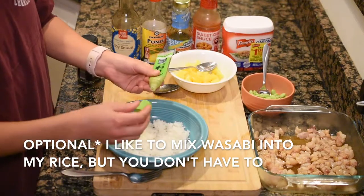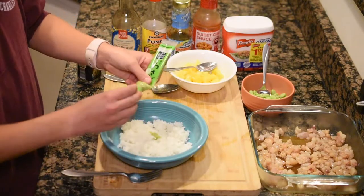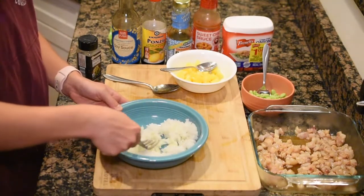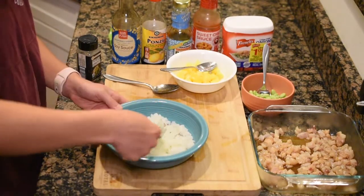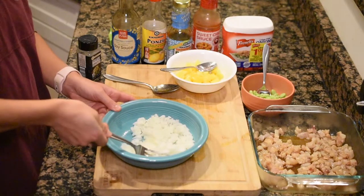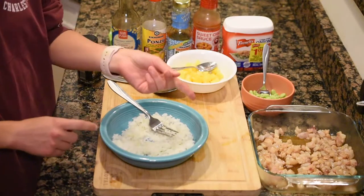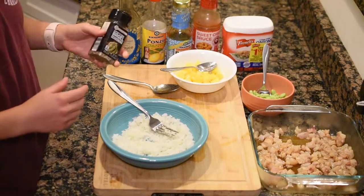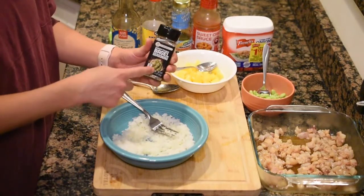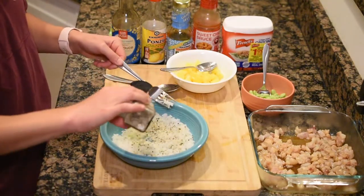I love wasabi, so I put a little bit — I found this at Publix, you can probably find it pretty much anywhere, right alongside all these sauces. Mix it in because I don't want to get a glob of wasabi. And I like when the rice is nice and warm still. This is sushi rice, and sushi rice you have to soak beforehand — you have to soak it for 15 minutes when you're cooking it. So I start soaking the rice at the same time we start soaking the ceviche, pretty easy timeline. And I know this is basic, but I like everything but the bagel seasoning on there, because there's fried onions in it, sesame seeds, and it's a little salty. It looks nice presentation-wise.